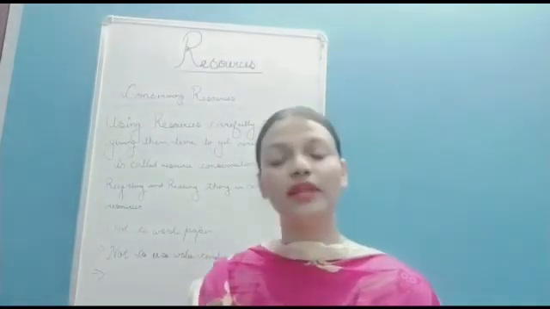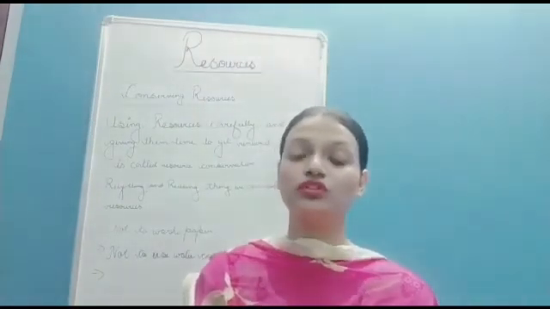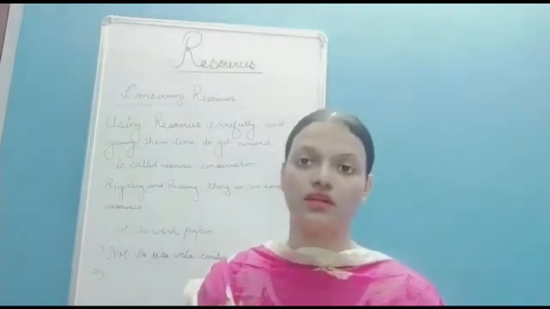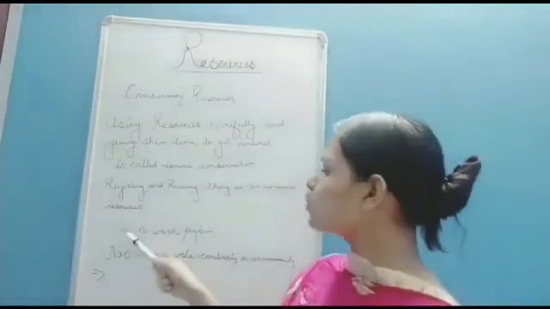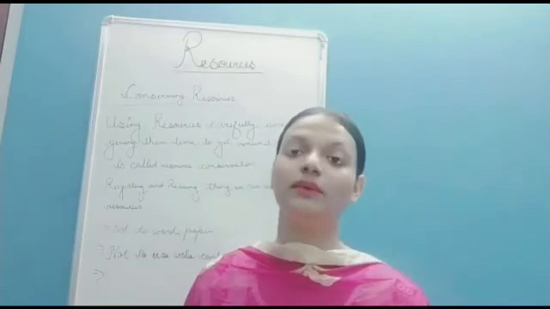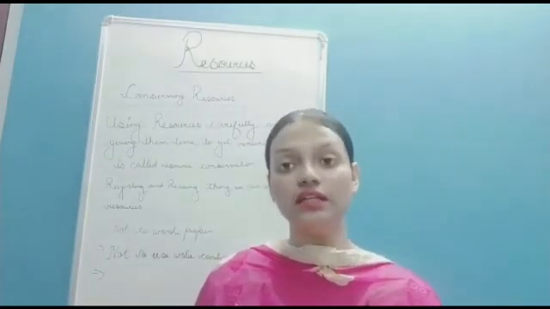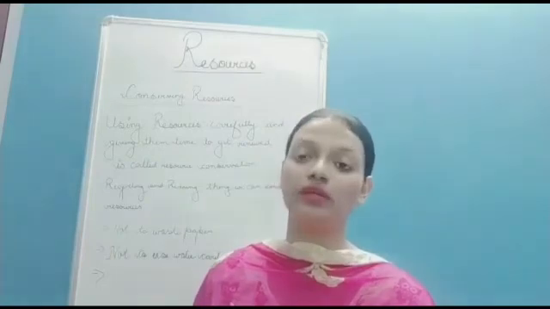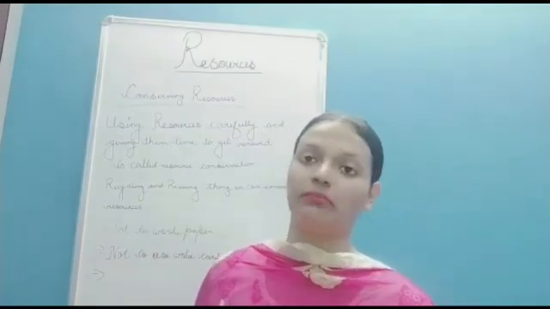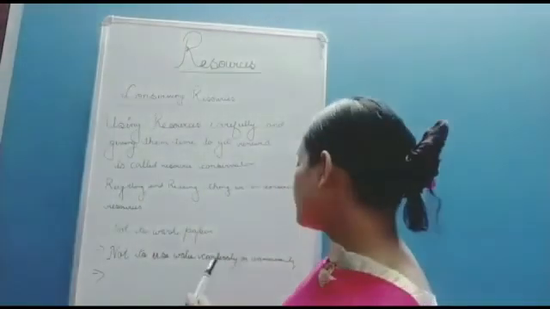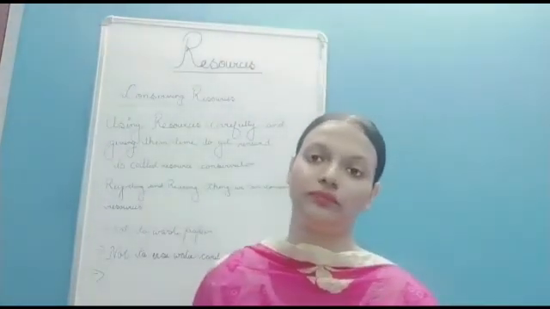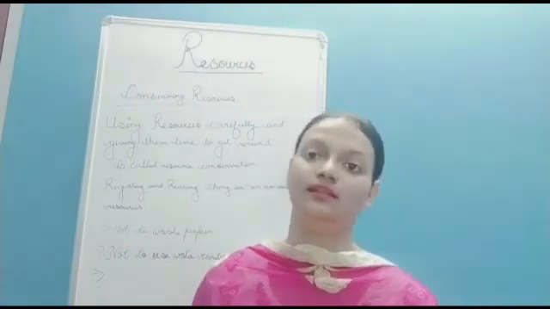Okay, a very small example I am giving, that is, if we just reuse the plastic bottles at home, instead of throwing them, we can reuse them for many purposes, right? Next you see, not to waste paper. Why? Don't waste paper, because 17 full grown trees are required to make a bundle of papers. Okay, so don't waste paper. Next, not to use water carelessly or unnecessarily. So don't use water carelessly and unnecessarily. Okay, use it wisely.